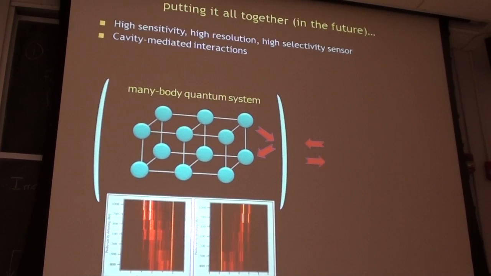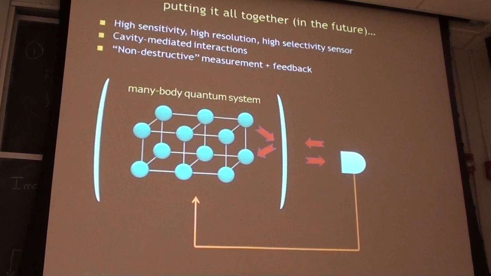Last, one of the features that's phenomenal about the cavity system is that it realizes measurements at the quantum measurement limits. And if you think about how to perform the measurements, you can reach measurement sensitivity at the standard quantum limits, whatever those are, and you can sometimes go to non-standard quantum limits, and ultimately reach measurements that are, I'd say, at least in terms of optics, the least perturbative you can make them, because you've restricted the interaction between atoms and light just to the interactions which are necessary for your measurement. So it would be possible in a cavity to make a system which has very high sensitivity measurement, you have interactions, but you also have the ability to make measurements that are non-perturbative enough that it's meaningful to use them to apply feedback to your many-body quantum system.